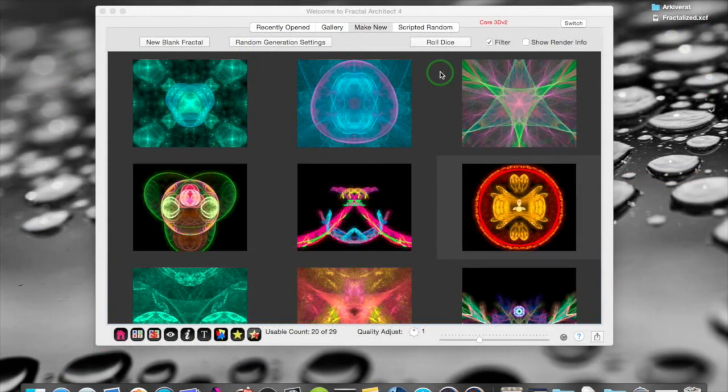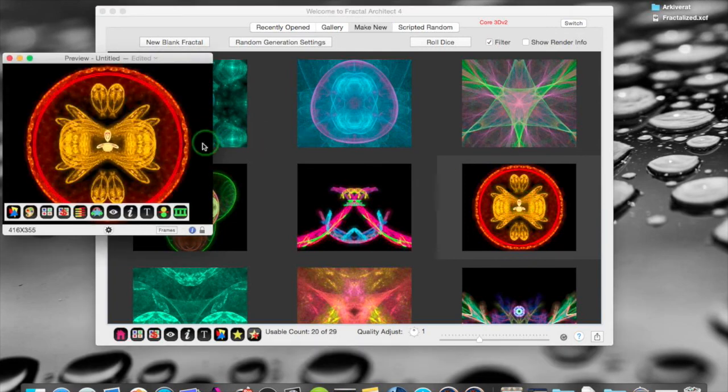To find good fractals that animate in a good way, it's a lot about trial and error, because there are a lot of parameters involved. If I take this one now, for instance, I open it up, and I want to make some changes to this fractal and animate it.